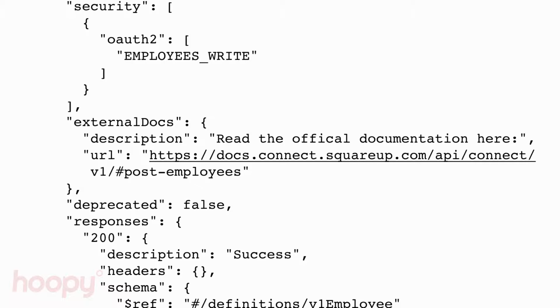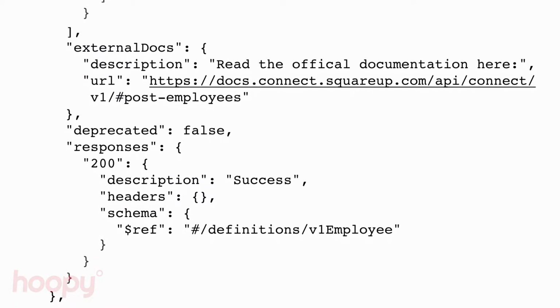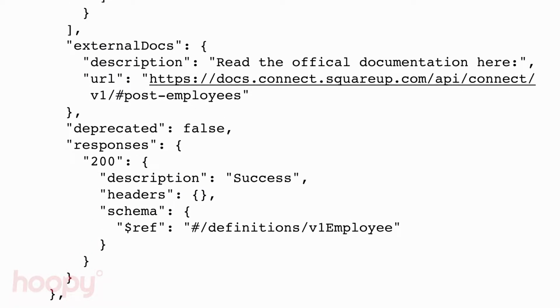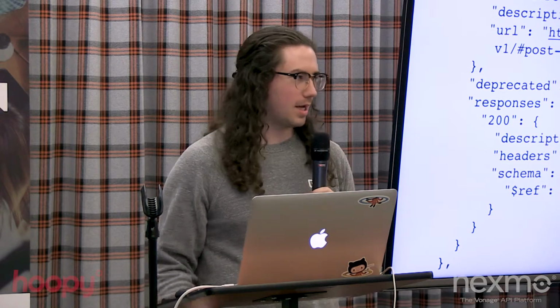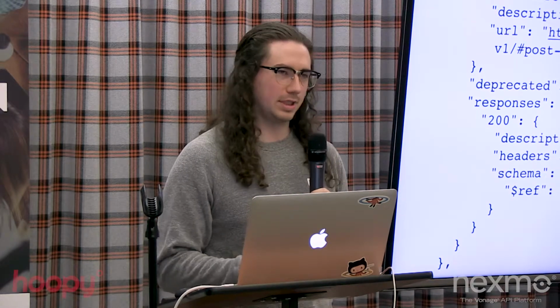So think of how nice it would be if when you're in SDK and you're like, oh man, like where can I look up more info about this endpoint? Well, you can just stick that right into the SDK itself. That's nice. And then you can see here what kind of responses you get in the back. You get an employee object back after you're creating an employee. Isn't that great? You can put a bunch of more stuff in here. It's like example responses, what happens when you get an error back. It's really pretty expressive, depending on if it matches how you designed your API, which is one of the challenges.